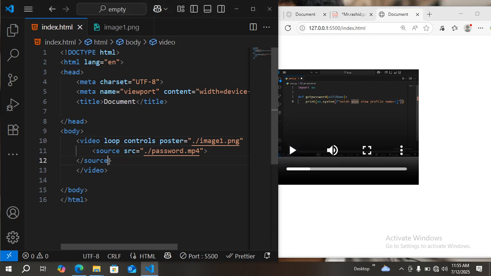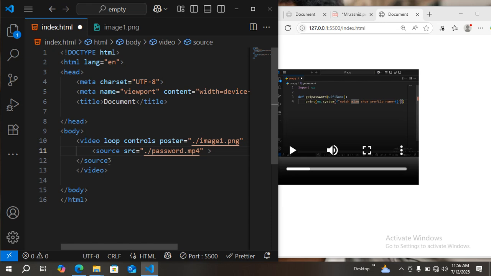Even here under the source, there are other attributes we can provide. Another one is the type. You should use this attribute to tell the browser what format the video is. Otherwise it will download some of the videos to see if it can play the file, which will take time and bandwidth.